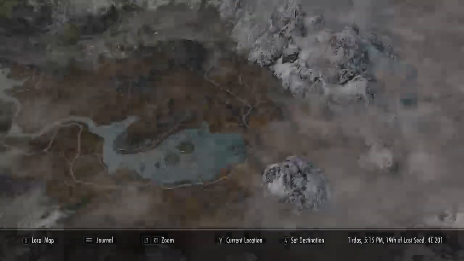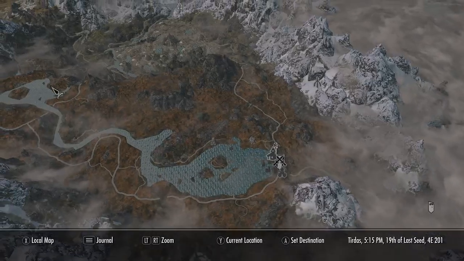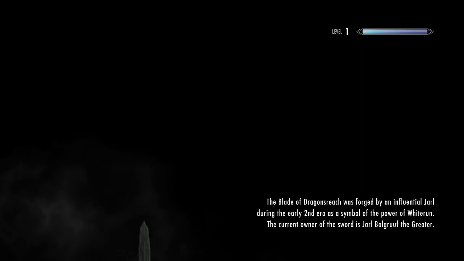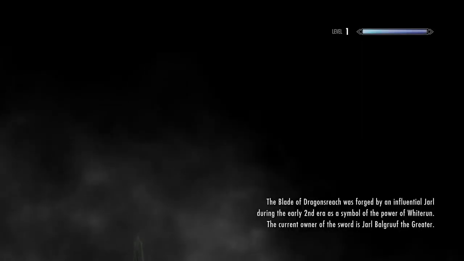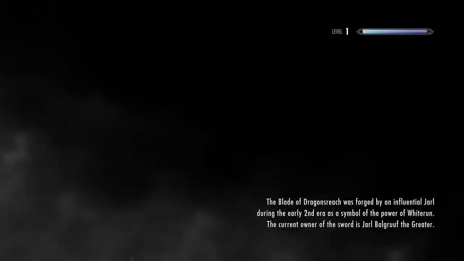Let's warp again. Back to Whiterun Stables. This time we're going to Dawnstar. And we're going to see if that crashes the game. And if it does crash the game, I know exactly why it's crashing.